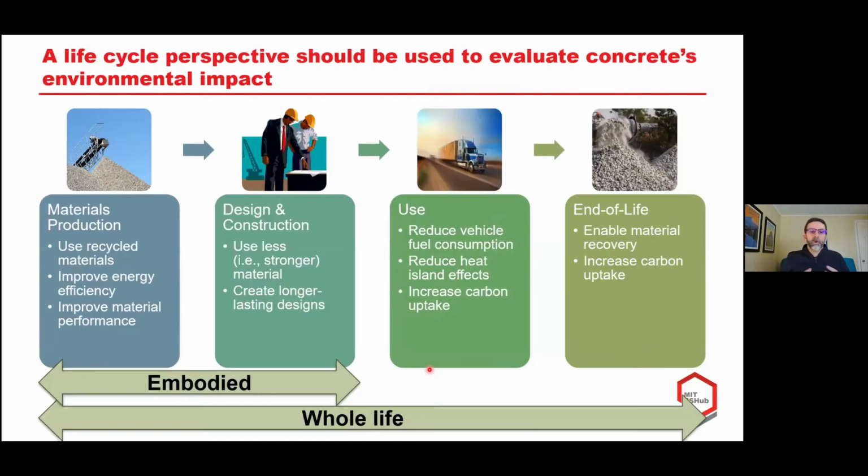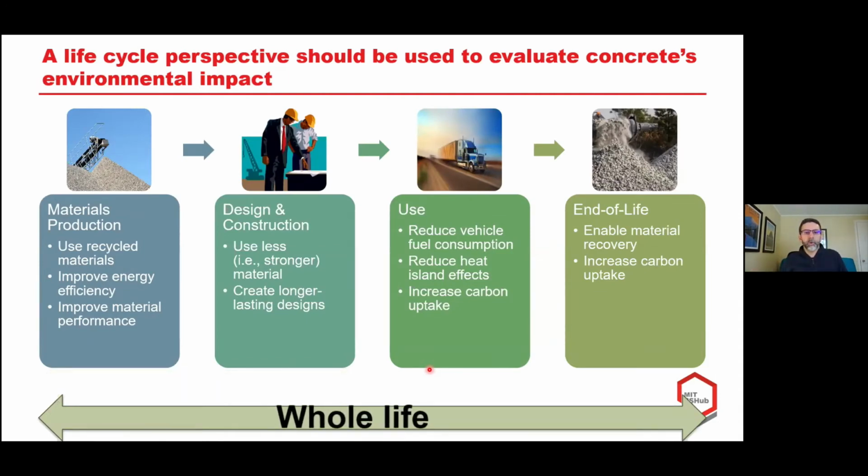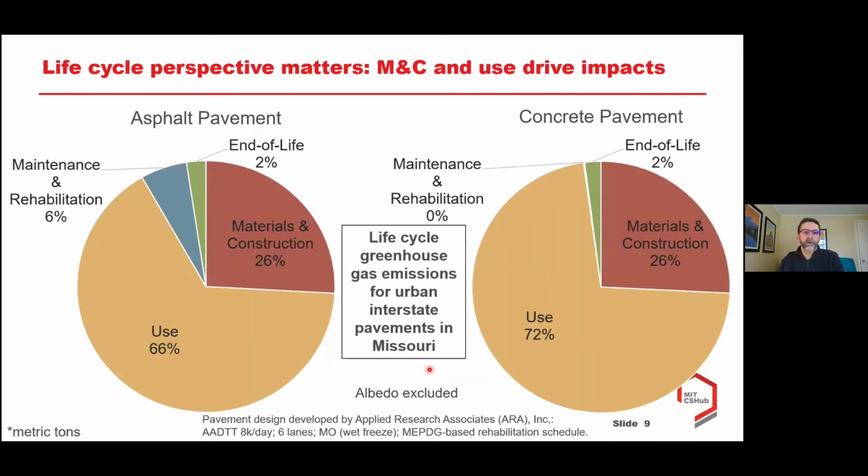All right, now going to that whole life perspective, I wanted to talk about a few things particularly related to pavements and why this life cycle perspective really matters. What I'm going to start with here is actually looking at a breakdown of life cycle greenhouse gas emissions for urban interstate pavements in Missouri. And this chart here is showing an asphalt pavement, and this is showing a concrete pavement.